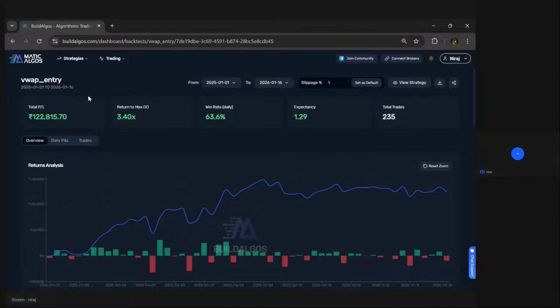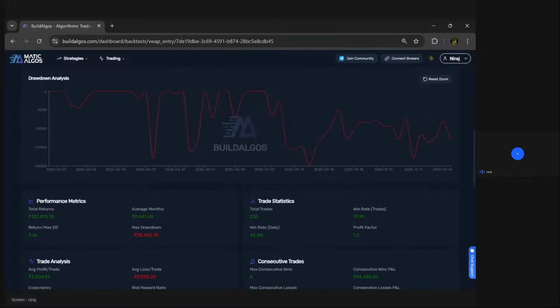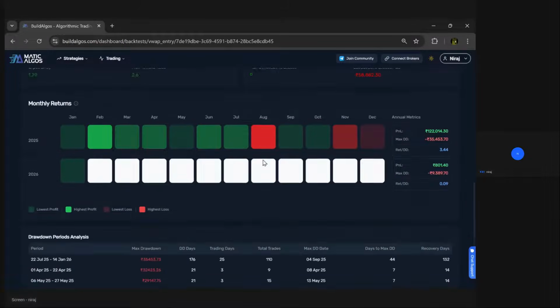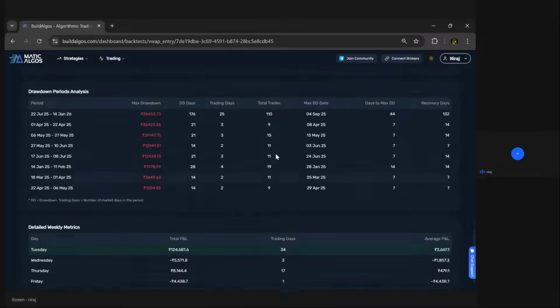And you can see multiple metrics here. First, all these metrics are value based. We'll soon be adding a feature wherein you can input your capital, and using the capital we'll provide percentage based returns as well. We'll also be able to calculate Calmar and Sharpe ratio. We have returns to max drawdown, which is similar to Calmar. This is the drawdown analysis, and you can see the returns the strategy has taken on a month-on-month basis. We can test the same strategy in Nifty as well.